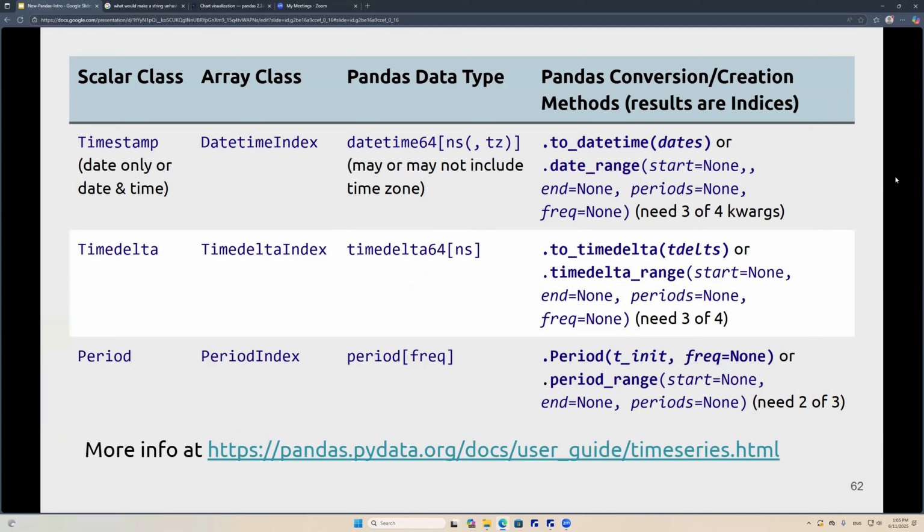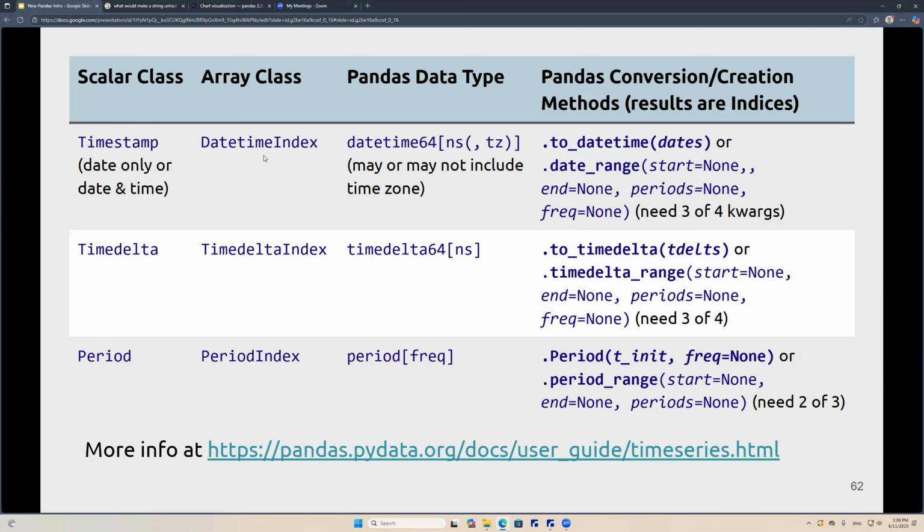Most of the time series functionality of Pandas is based on similar data types that NumPy includes. The scalar classes that you see over here are the data types of the cells specifically.